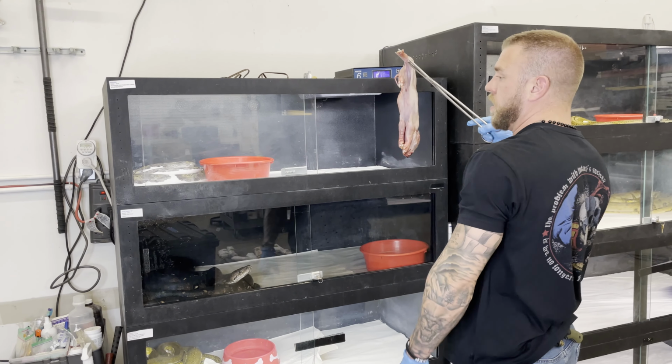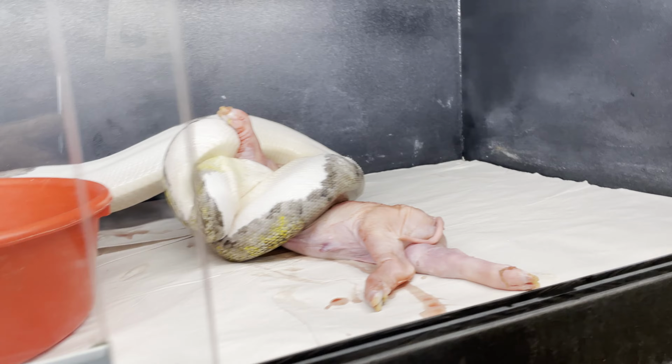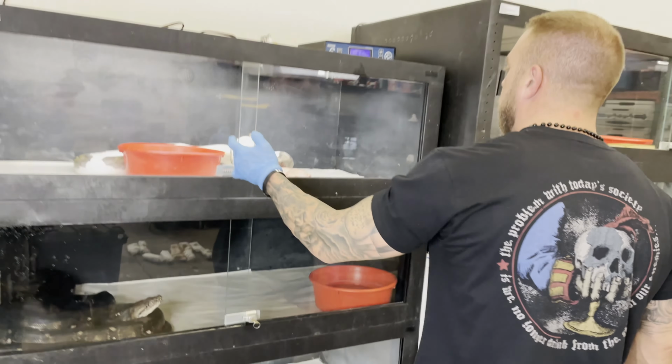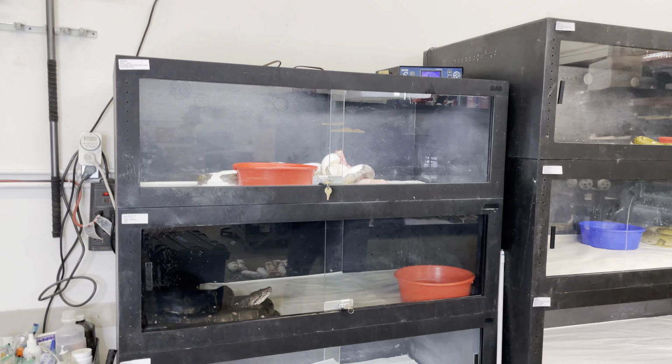So here we go on a pig, guys. See if this boy's hungry. Oh yeah. That's our boy Dynamo. That is my definition of a perfect pied right there. He actually just got back. He was off on a breeder loan, so we're excited to have him back. Get him back to eating the way he needs to be. Let's see how Nikita feels about pigs.